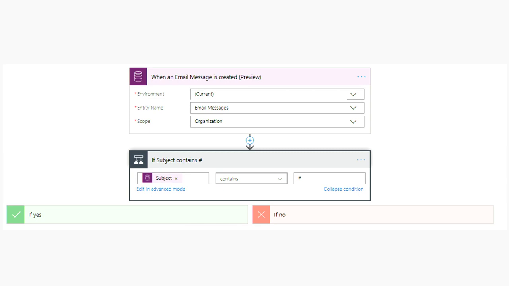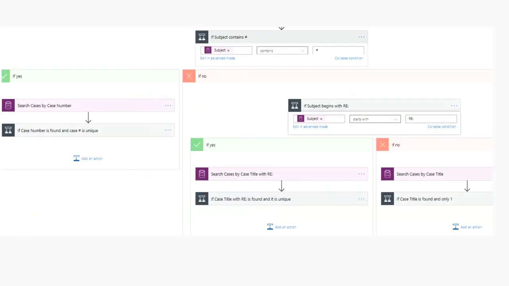So this is the second flow that we've got running, and this flow is saying, hey, is this an email message about something that we've already got going? And we're looking in the subject line, and like in most of these systems, quite frankly, we're hoping that the subject is not edited by the person submitting the support incident. And is there a pound symbol? If there's not a pound symbol, look for other things such as RE and so on. And then we're going to take the case number, which is going to be in the subject line, the CRM case number, and then we're going to use that for our matching purposes.